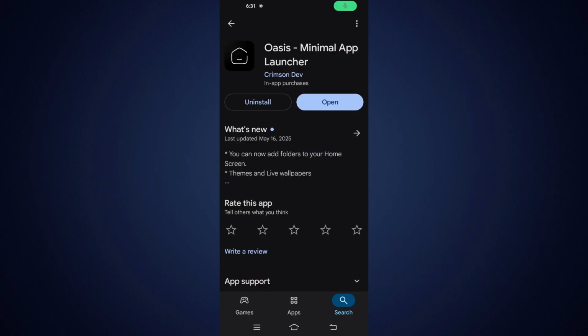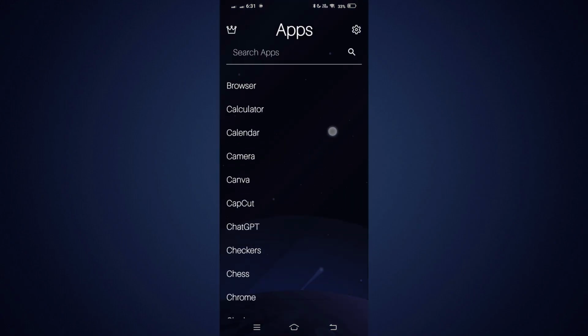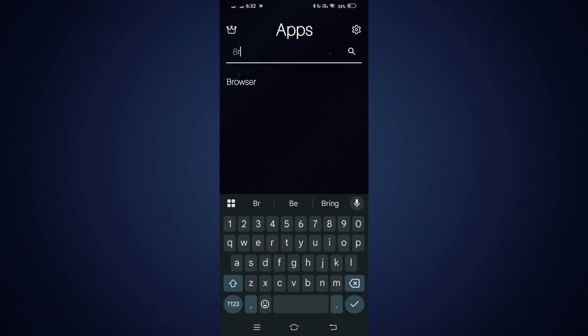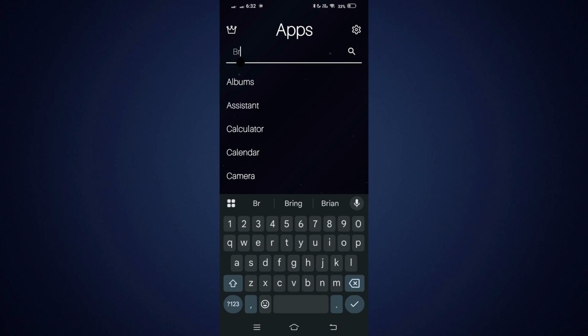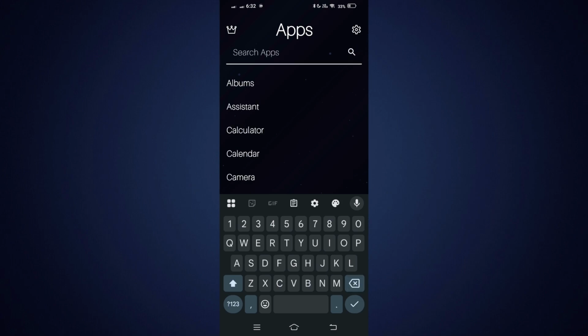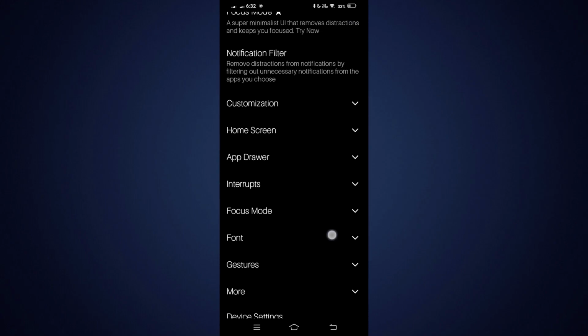Oasis Launcher is for you. A light, slim launcher with too many features. In this, there is no icon to direct you. To use an app, you can search by app name or scroll down. To boost productivity, you can use focus mode. For privacy, you can hide the app and folders. Many customization options are available, including font change and various widgets.